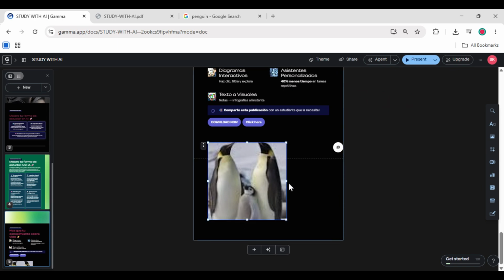So to recap, if Gamma app image upload is not working, start by checking the project. Then make sure the file isn't too large, use PNG or JPG, rename the file simply, refresh Gamma, and finally try a different browser. These steps can fix most basic image upload issues in Gamma app.